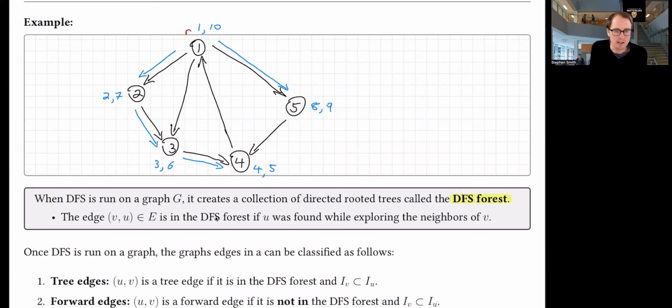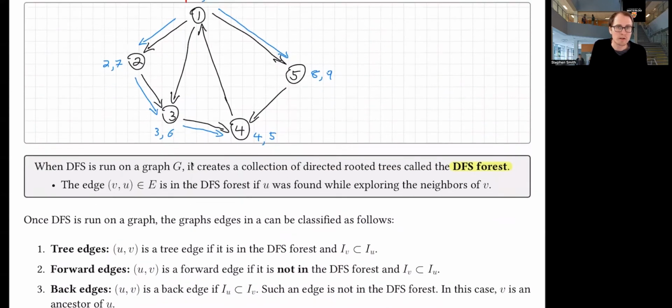If an edge is in the DFS forest, then the endpoint of the edge was found while exploring the tail, right? So 4 was found while calling explore on 3. 5 was found while calling explore on 1, right? While exploring the neighbors of 1, and so on.